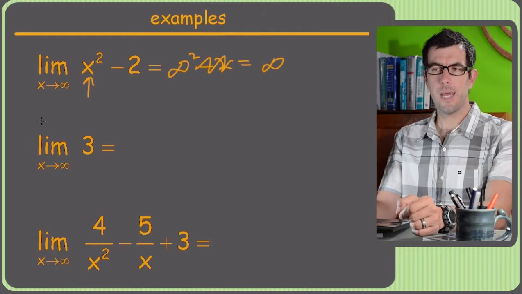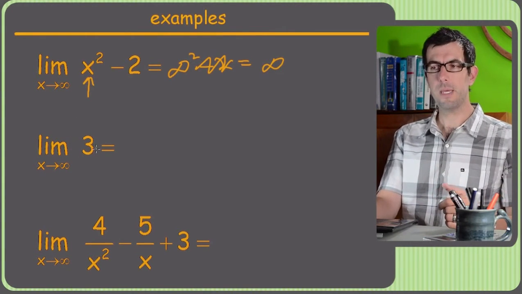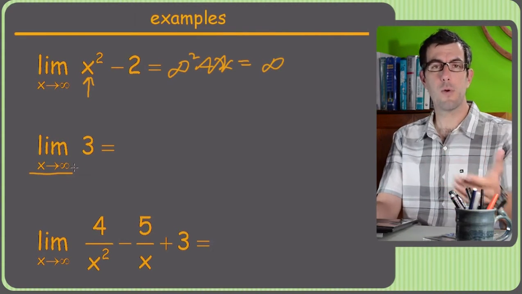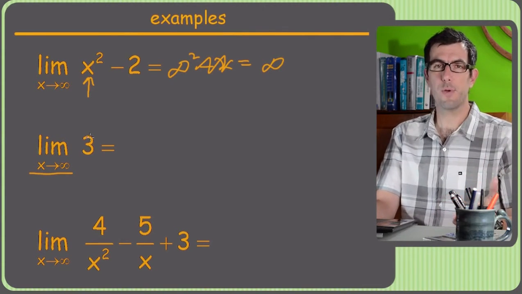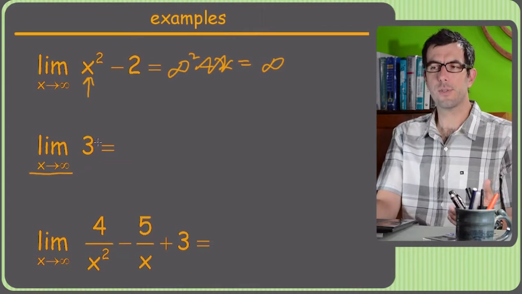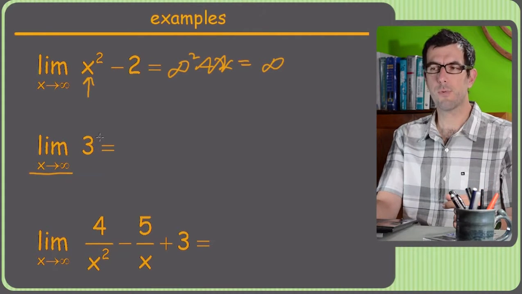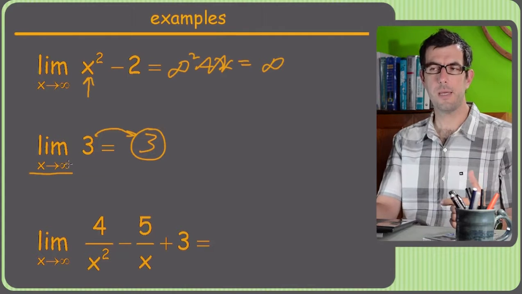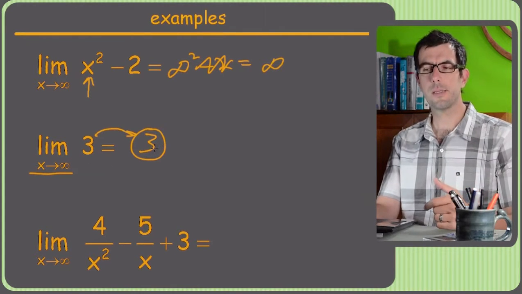The limit of a constant, however, if we don't have any x squareds or x's or anything to worry about, the limit is just going to be the constant, because there's no x to plug into, right? If it's just 3, it doesn't matter x is going to infinity. z could be going to infinity too. y could be going to infinity. None of it matters because there's nothing to plug infinity into. It's just 3. So we're just going to take that 3 and take it right to the other side. The limit is 3. Even if x had been approaching 2 or 3 or 5 or negative 10, the limit of a constant is just the constant.